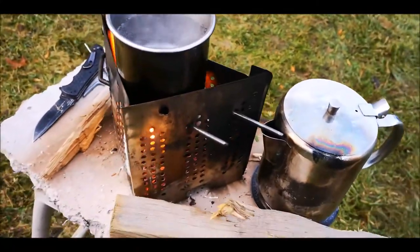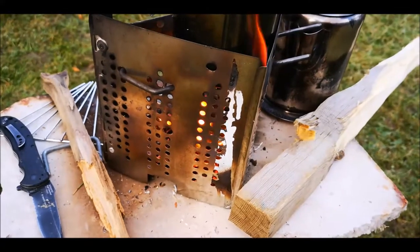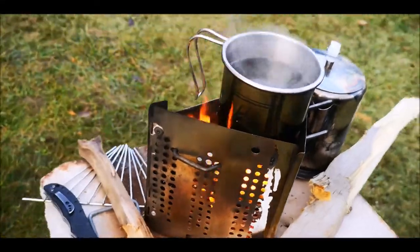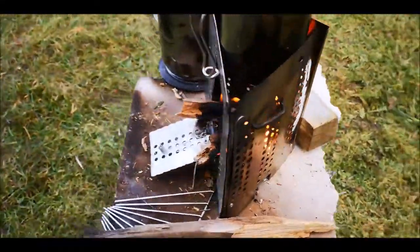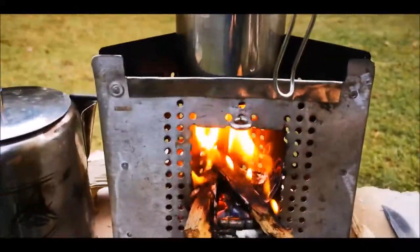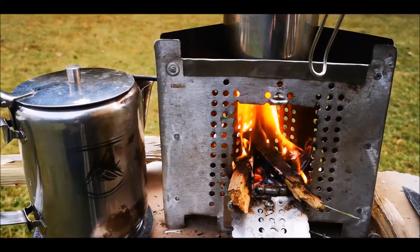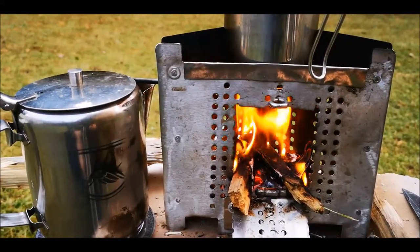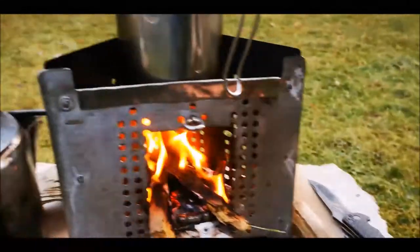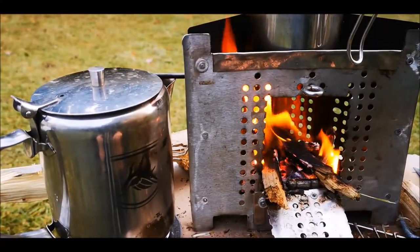Burning really well. That's some residue from some tape I had holding a joint together while I was riveting. That'll come right off. For about maybe 5 minutes, maybe.